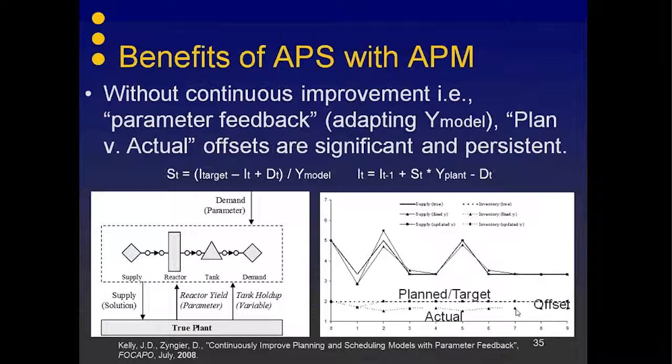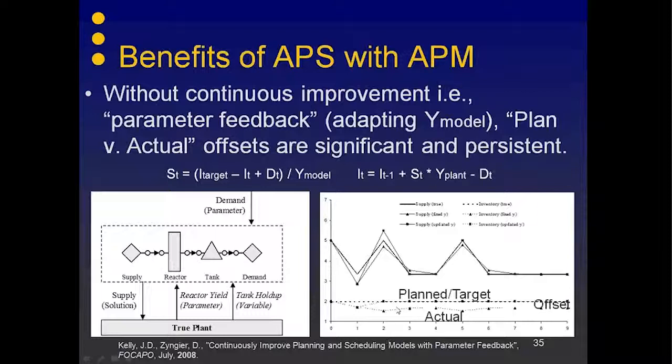And then when you have these monthly meetings, you look at what you planned, you look at what actually happened, and you think, oh my God, it's a problem. The problem isn't with the plan. The problem, of course, is with the people who executed it. Well, in fact, no, not so fast. Your plan is probably wrong because you're not adapting your models to the way that the plan actually runs. I mean, there's always execution problems and always scheduling problems and always uncertainty. Don't get me wrong. But this notion that the plan is always right is not correct.